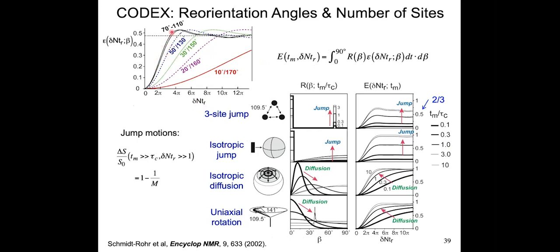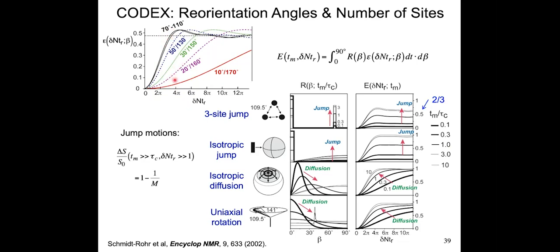Let's look at the black curves. You have relatively large reorientation for your motion, 70 degrees to almost perpendicular. So if that's the case, then you don't need to go out very far. You can say, all right, I know what my delta is. And based on the simulation, if you can get delta times the time to be about 4 pi, you can see plenty enough of that CODEX exchange.